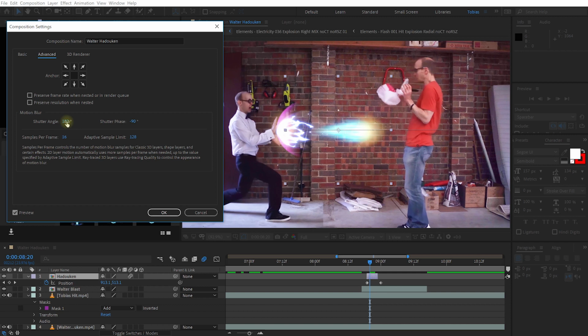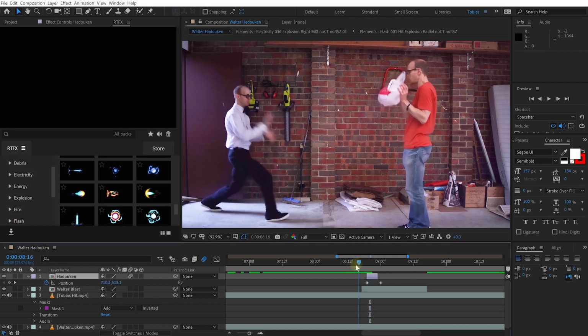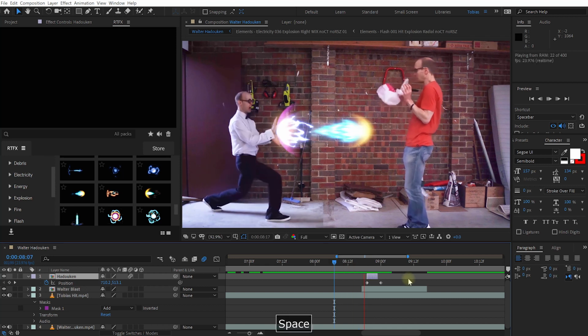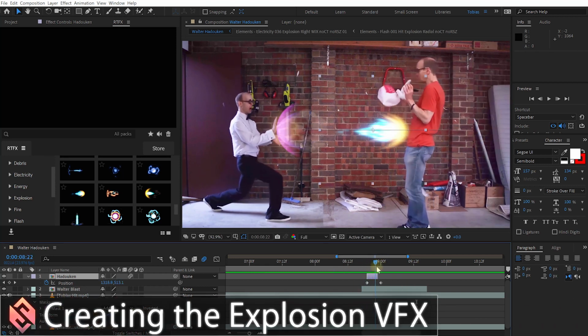Now the shutter angle controls your frame rate to shutter speed ratio. And if you lower this, you're going to get less motion blur. So let's try 90 degrees. And you can see there's a bit less motion blur. Maybe I'll also lower it a little bit more, 60. And again, you can tweak this to taste. You can also add fake motion blur if you really wanted to, but I'm actually quite happy with that. Let's just rewind a little bit and play that snippet back. Cool, that's looking pretty good.